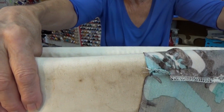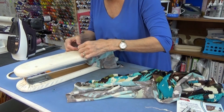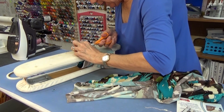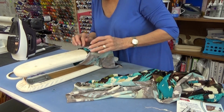So they're going the opposite way. You can see the sticky stuff on the edge. I'm going to fold the sticky stuff up 1 inch and flip that seam right there. If you have to cut it a little deeper, do, but I don't. That won't go deeper. There we go.